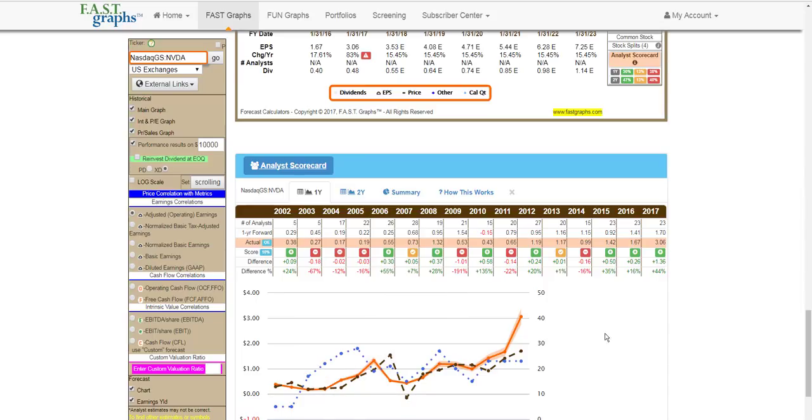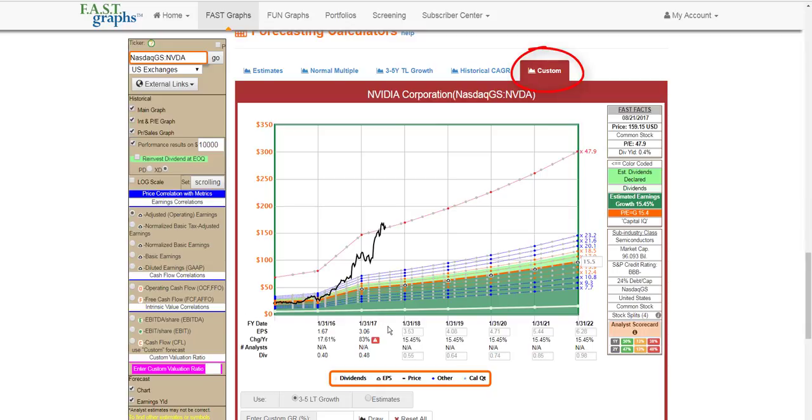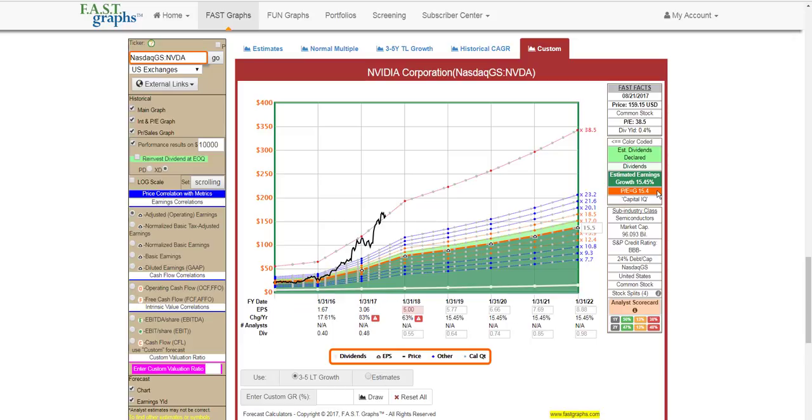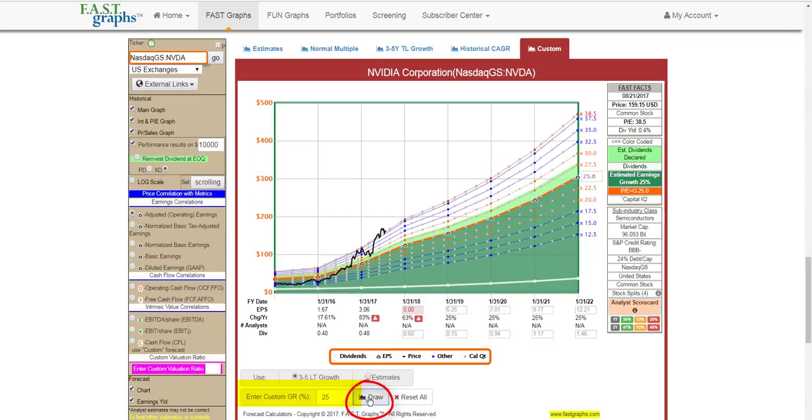So one thing that this company has been doing is significantly underguiding and beating analyst estimates by a rather large margin. But let's try to put some realism into some of those numbers. I've seen reports, articles written, where analysts are forecasting that the company will earn $5 or $6. I'm going to use $5 a share for 2018, or in other words, a significant beat relative to what the analysts are forecasting. And then as far as growth rates are concerned, there are those who think the company can grow at 30%. So I'm going to take this consensus long-term estimate of 15 and increase it to 25. I'm not going to go all the way to 30, and then I'm going to go ahead and run those numbers.